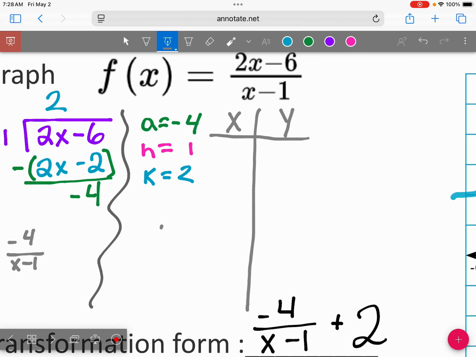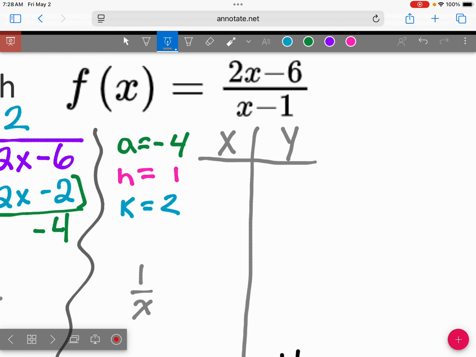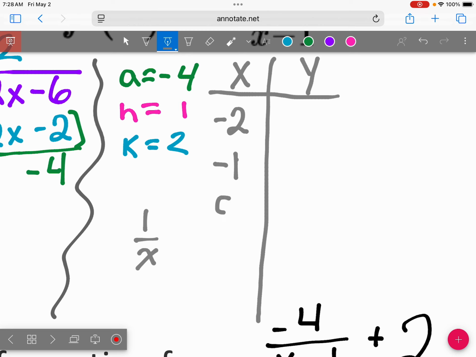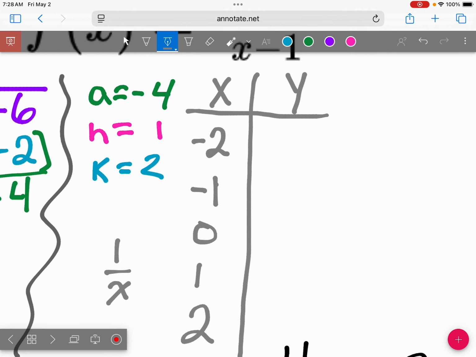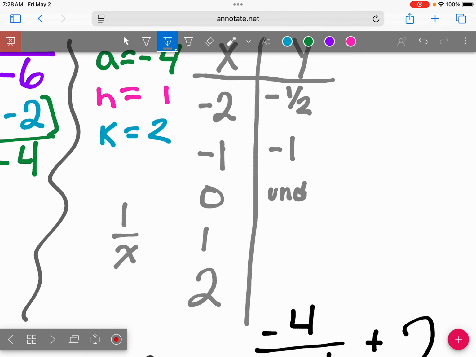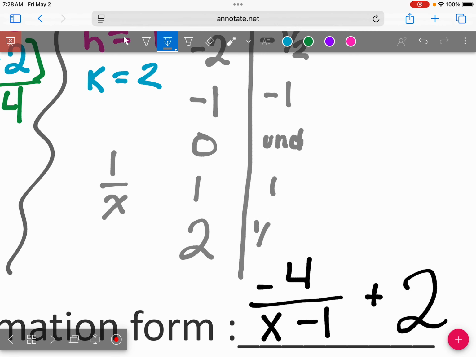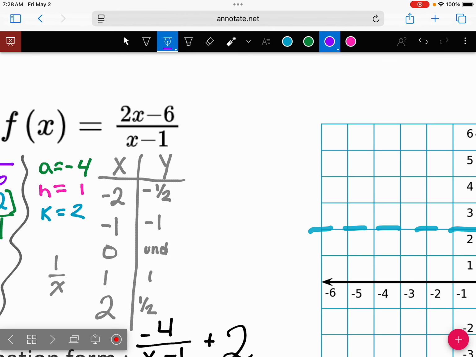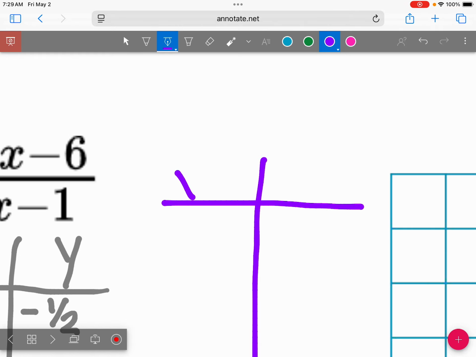Always. So our parent function is always going to be our 1 over x. So this parent table isn't really going to change. We just have to know how to do it. So we pick our 5 values that are good to the middle. They show us the middle really well. We've got our negative 2, negative 1/2, our negative 1, 0 is undefined, then we have our 1 and our 1/2. Again, not plotting those, we just use them because we use them to make our transformation form, when we do our x plus h and our y times a plus k.